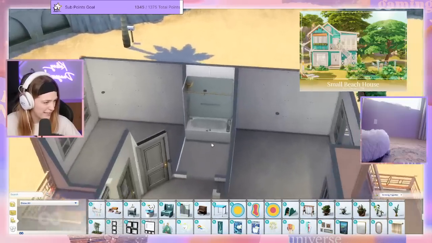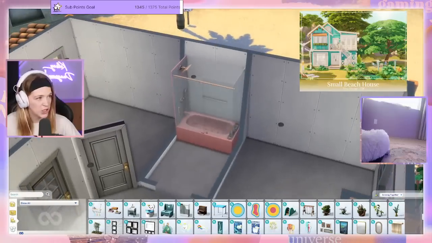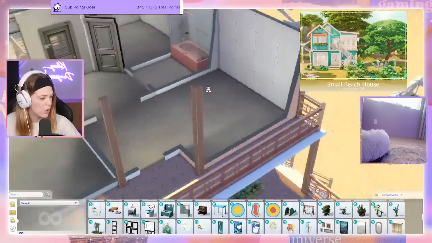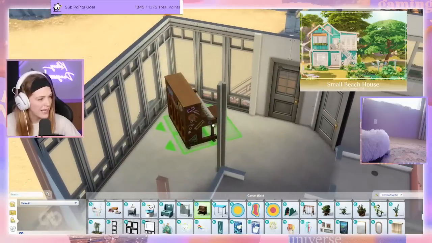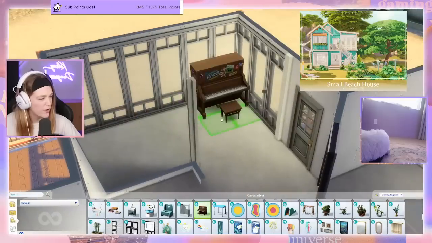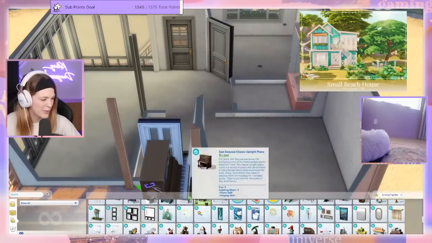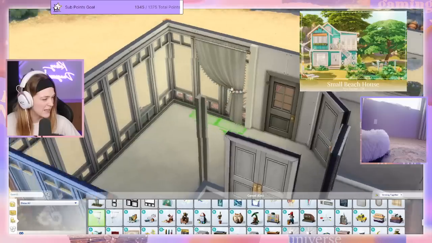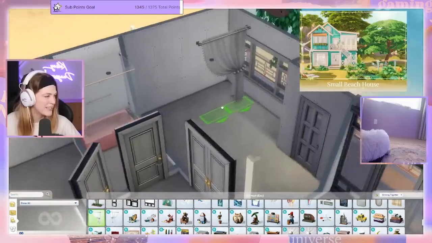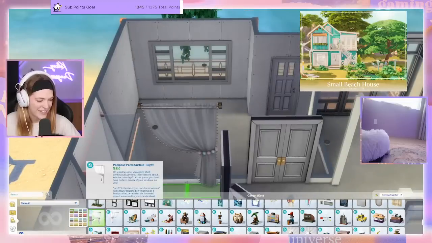Fancy bath and shower. Fancy, fancy. It comes in peach. Oh my gosh. We could have a piano in this room. I don't know if anyone plays the piano, because the only sim that played the piano was our brother, who is no longer in the picture. Spooky. No, I'm not playing with him right now. He's not gonna live with us.